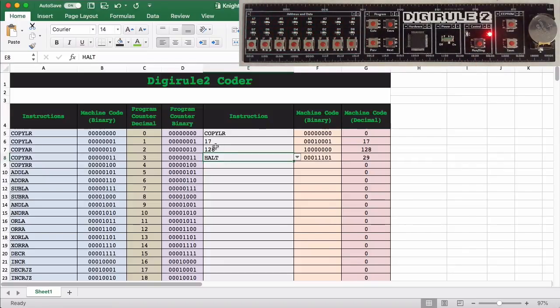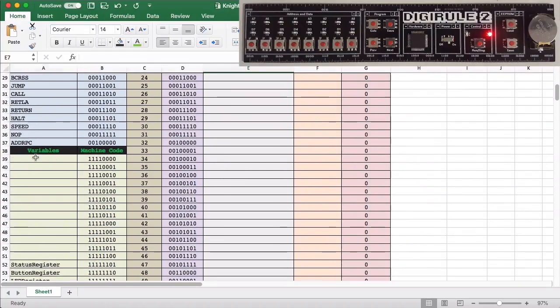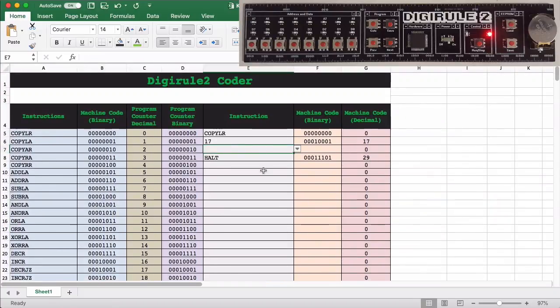Now, we don't have to just have a number, 128, for the RAM location. We could have an alias or a nickname. So I had here Brad's variable. So now in Excel, Brad's variable is recognized as that memory location right there, 11110000, or F0 in hexadecimal. So if I put that in here, Brad's variable, it now recognizes that Brad's variable is there.